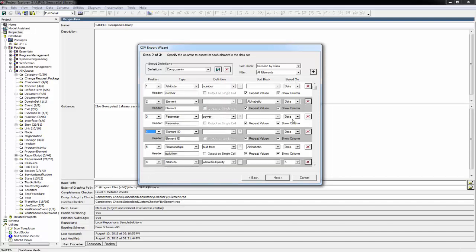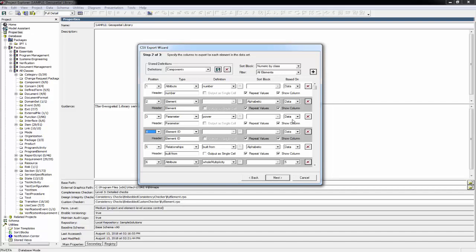Please note that when changing position of columns, the based on positions will change as well. You can see that my attribute entry to retrieve whole multiplicity has now changed to a different based on column since we adjusted the position of this entry. Now that we have the table definition fully defined, I would like to save it. To save a table definition, use the Save option, which looks like a little disk next to the Definitions drop-down.